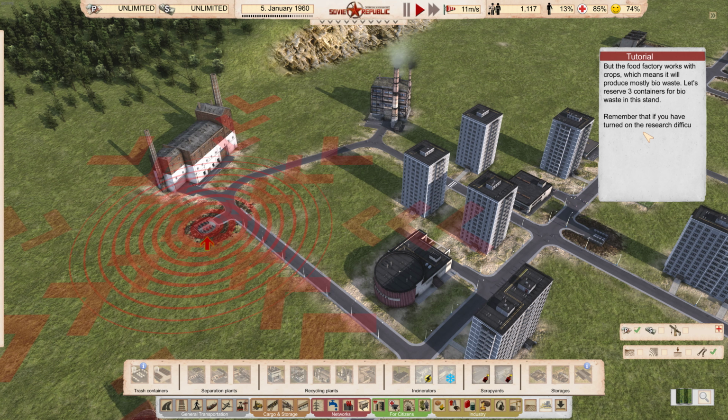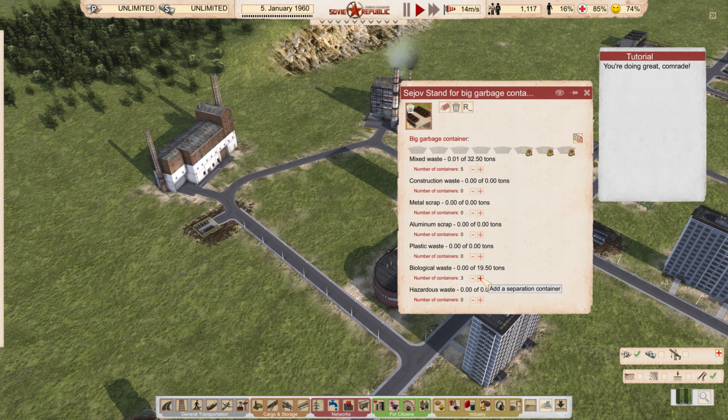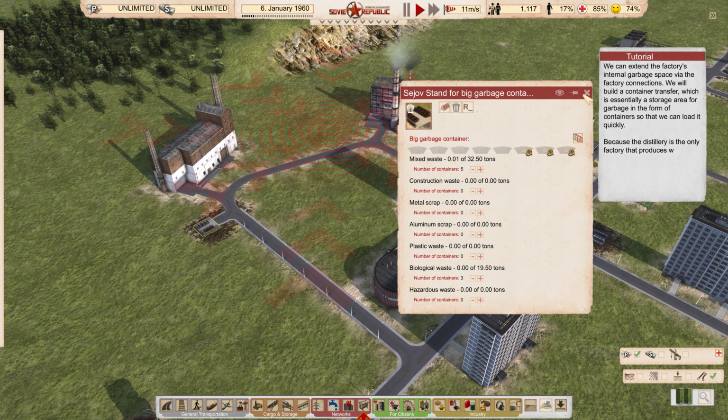Okay, so there's even more to this. It's saying because the factory produces mainly bio waste, we need 3 containers for bio waste. So we wanted to have biological waste, 3 containers. Great. Okay, I have to remember that. So it tells you what type of big garbage containers we want to use it for. But this is a food factory, so that food factory produces bio waste, which is why we use biological waste, I suppose.